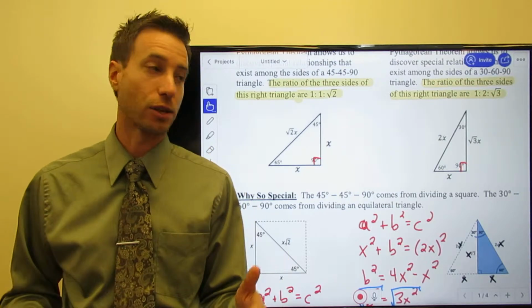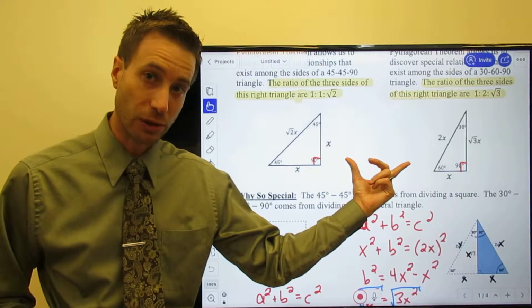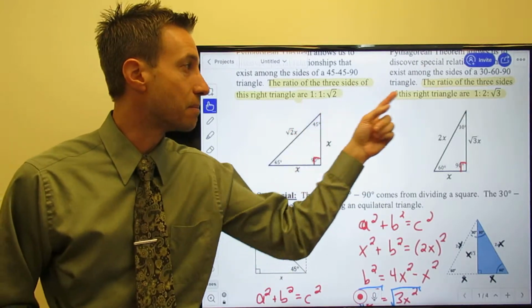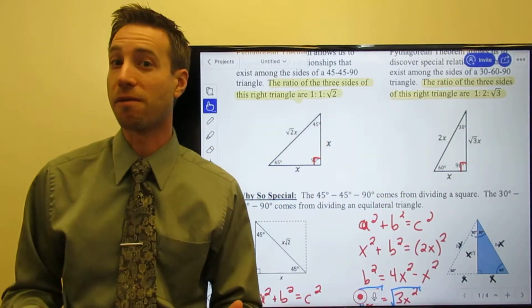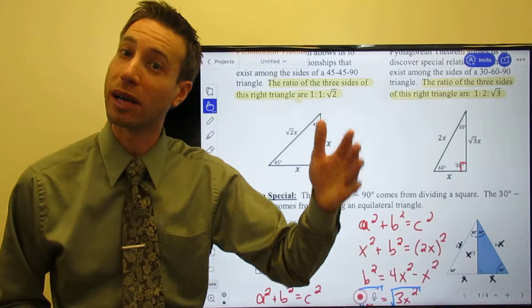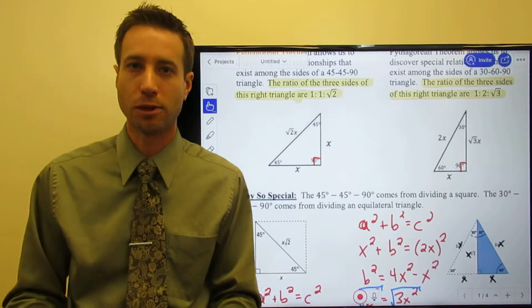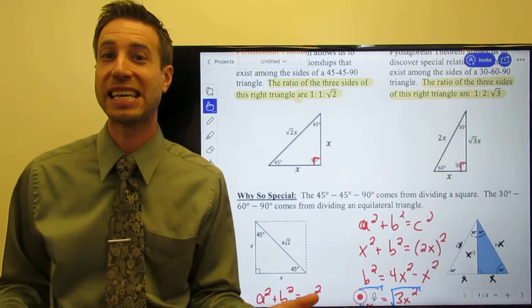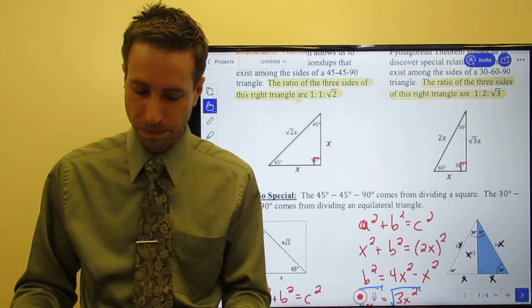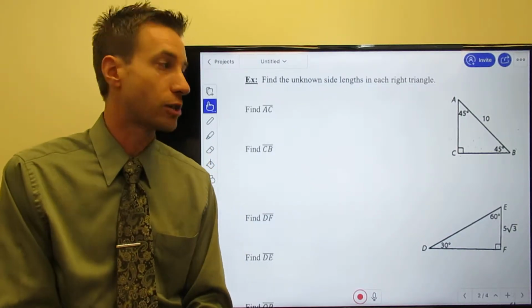Your teacher may ask you to memorize these. I will not, so if you're taking this class with me, I also will give you these on a formula sheet for a test. So please do not think that you need to memorize these ratios. It's good that you know where they come from, how we find them by taking a square, dividing it in half, taking an equilateral triangle and dividing it in half, and simply using the Pythagorean theorem. Certainly something I would expect you to be able to do, but since the SAT and ACT, if College Board doesn't require you to memorize them, then why should I? So, using those special right triangles, which you will be given, here we go, let's solve some problems.